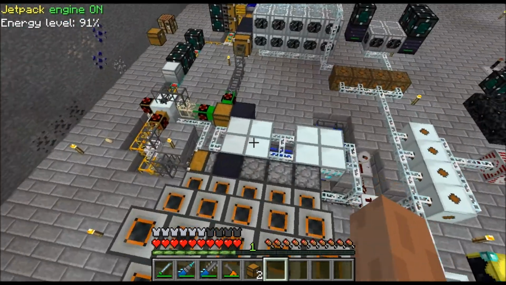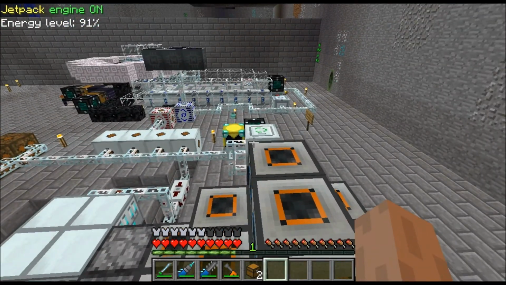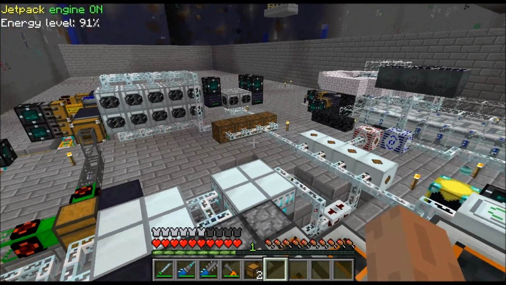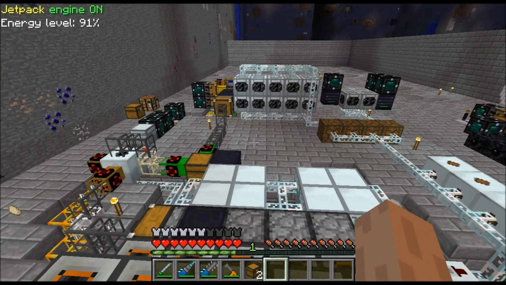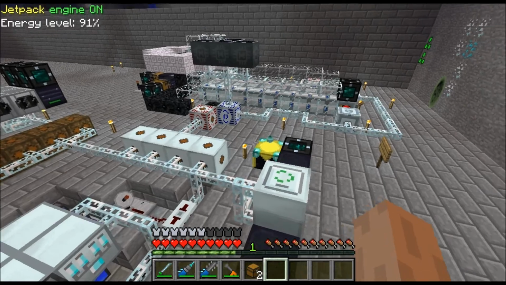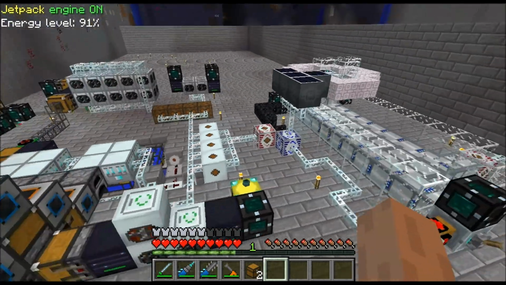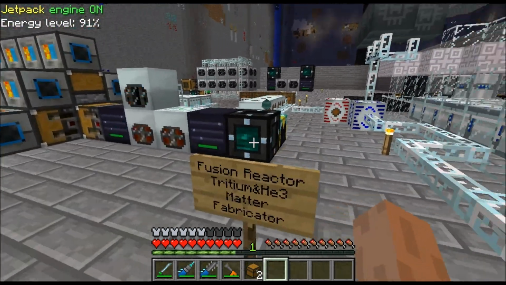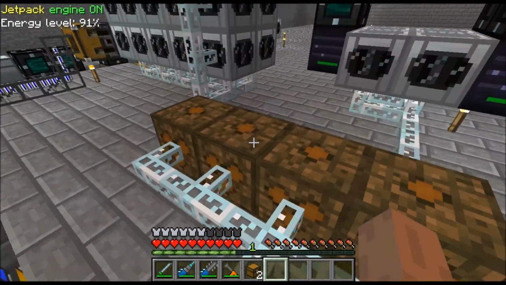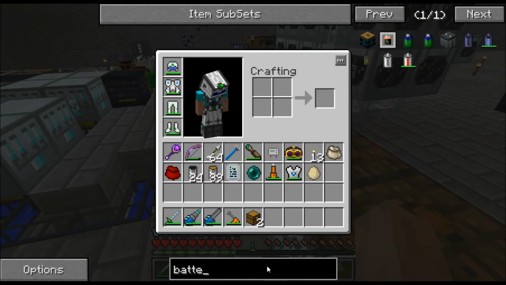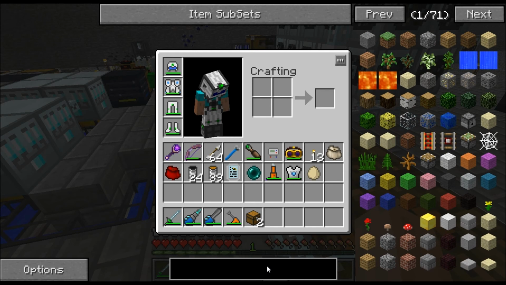Now, just like with most of my builds, I'm utilizing routers as much as possible because I love them and they're incredibly efficient. And because I can do that, it shrinks the overall size of the whole system significantly. So first off, we'll start with the fuel production. Fuel for the nuclear reactor takes the two isotopes of hydrogen, tritium and deuterium, and then fuses them together. So in order to make the isotopes of hydrogen, first you need actual hydrogen.